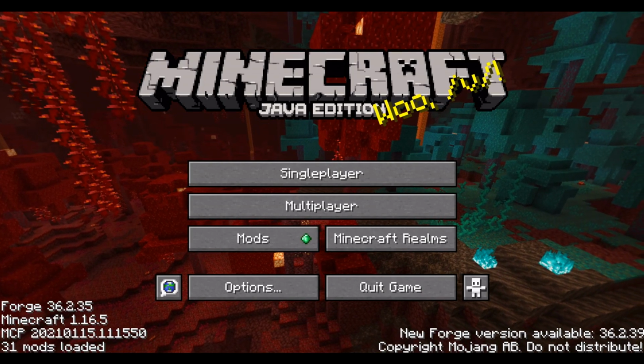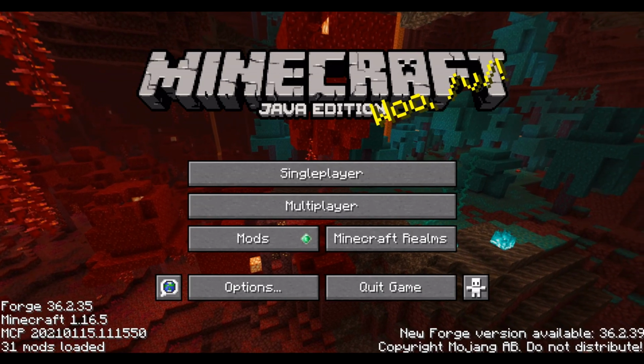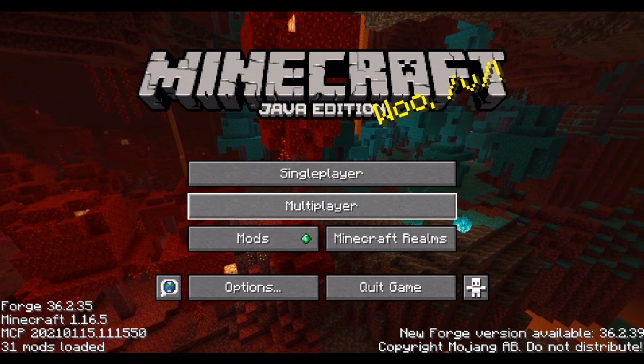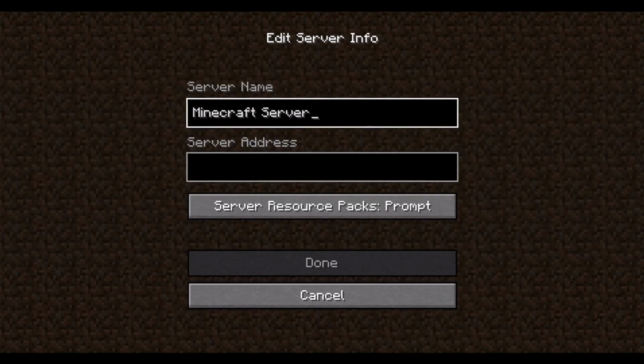So I'm going to show you how to log onto the server, in case you're new to this and need to know what to do to get on. If you want to play around with these Devil Fruits a lot more in an actual server that is mostly PvP based, you'll be able to access this server right here. You can see it up here, it's One Piece SFC. To join this public server, all you have to do is click add server, and then join the Discord, link down in the description below.